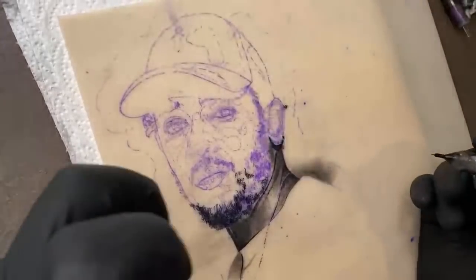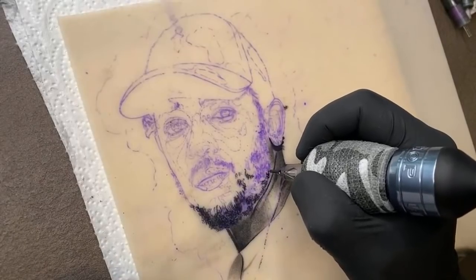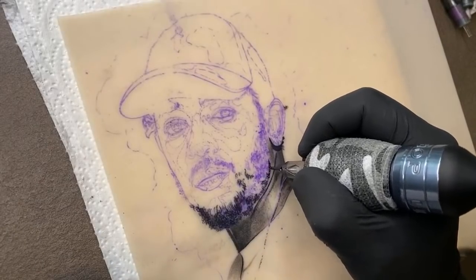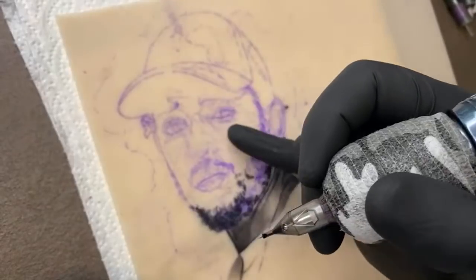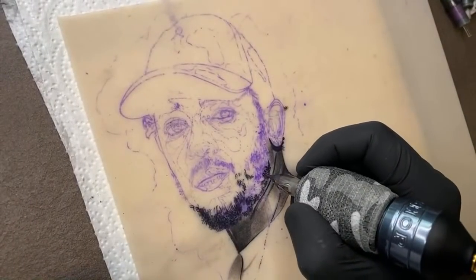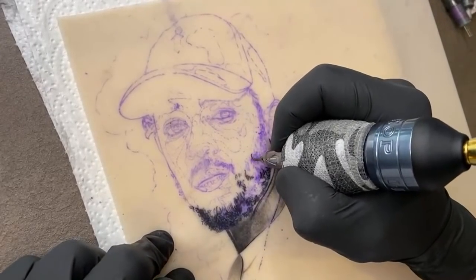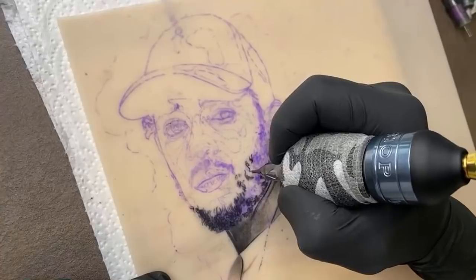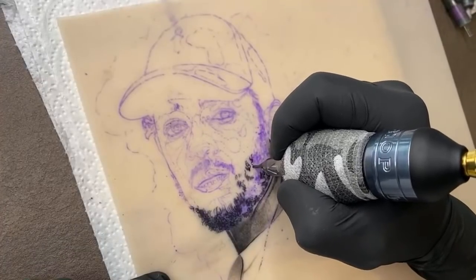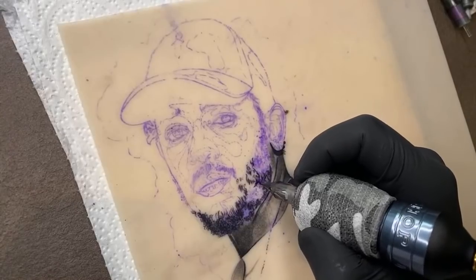It's getting there. The beard is getting there. I'm liking how this is turning out so far. I'm liking how this wand is performing on fake skin. It's always good to put down some tissue, see how squidgy that is, to make sure that it's not too hard, because obviously this is a hard kitchen surface here. I'm doing this in my kitchen, so be wary of that. It's nice to just put a bit of padding down in the form of kitchen roll.